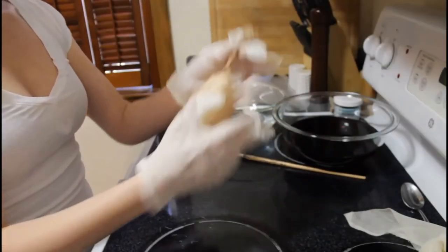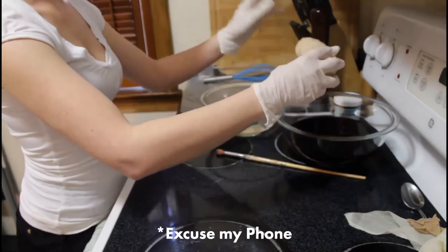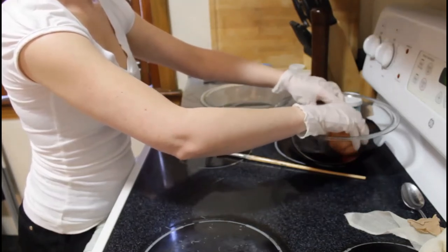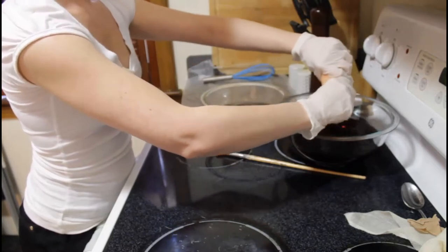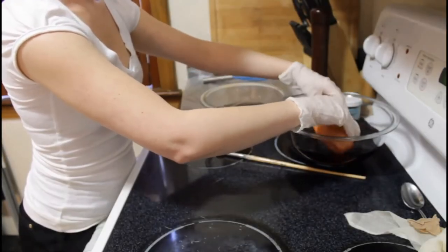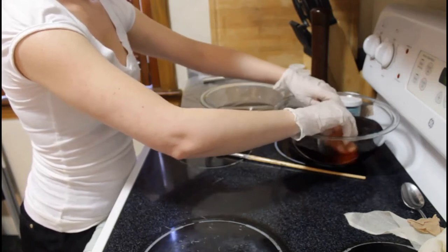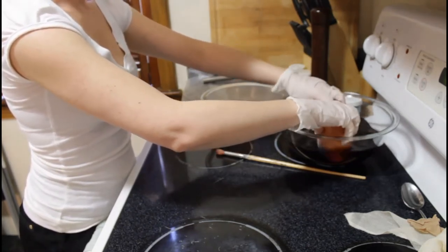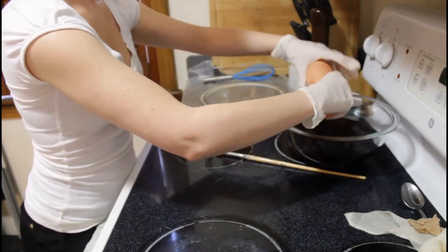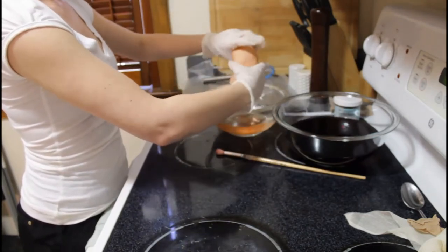Snip off the excess stocking so it just has the knot. Next, we're going to dye the sweet potato. I like to dip and roll it into the dye water, then bring it out. Keep dipping until you get the color you want — we're going for a reddish brown. The longer you leave it in the color, the more saturated it becomes. If it gets too dark, that's what the clear water is for — just do a quick rinse to take off some of that excess color.